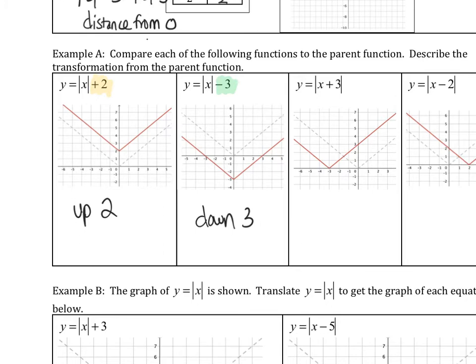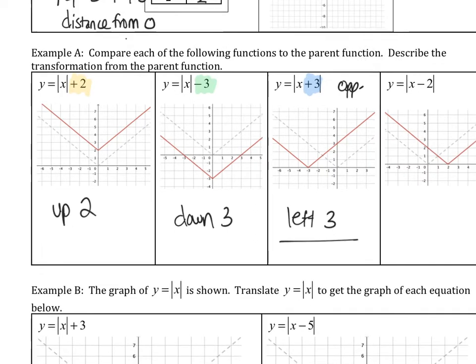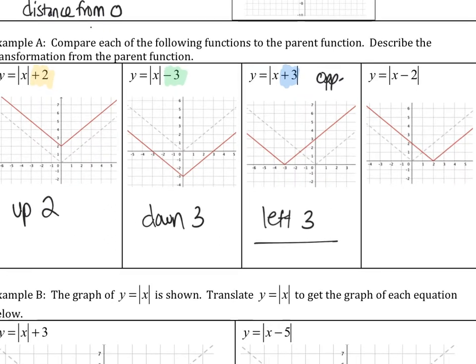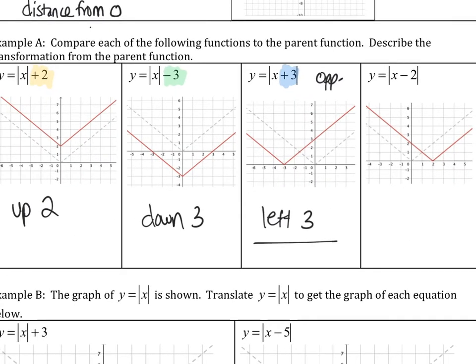If you look at the next picture of the graph, we have a +3 on the inside of the parentheses. And in the actual graph, from the dotted to the solid, we moved left 3. So that tells us that when you see a +3 inside the absolute value, that means move left. So it's kind of opposite thinking. Typically, you would think that you would move to the right, but for absolute value functions, you move to the left when it is inside.